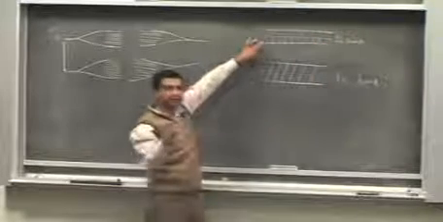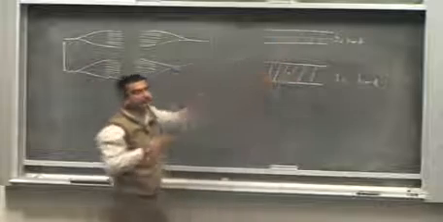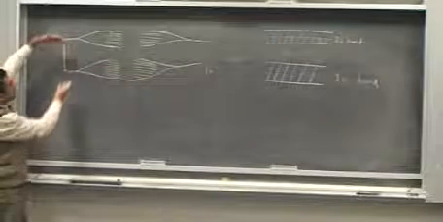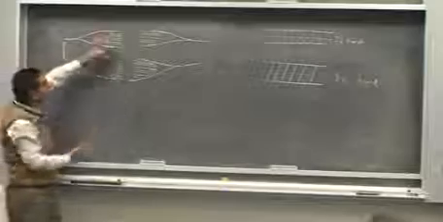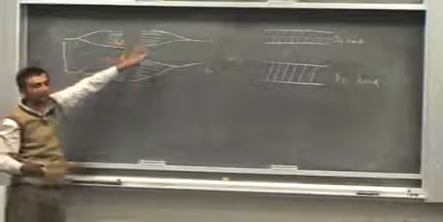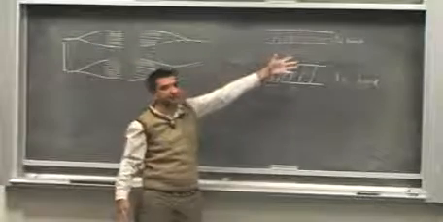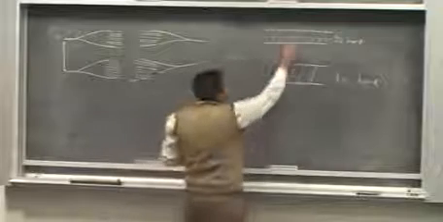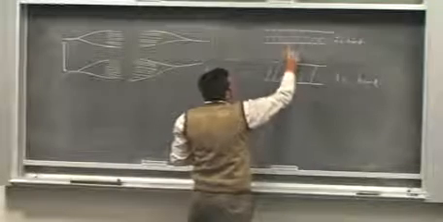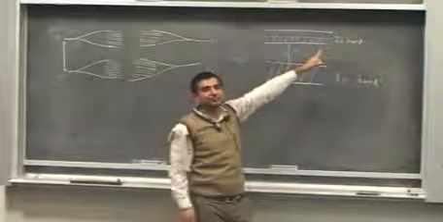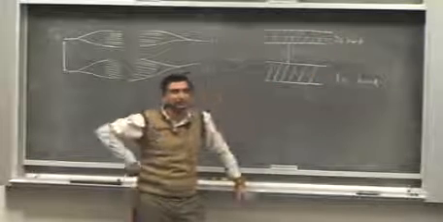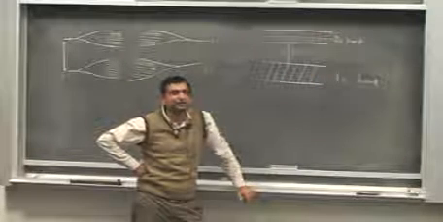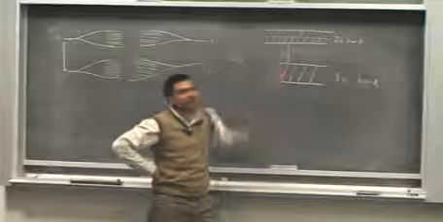And there is a natural gap between the 1s band and the 2s band because when the atom started off, there was a gap between the two levels. And the fanning is not large enough to overcome the entire gap. So this gap persists when bands are formed. This is the energy gap. And since the 2s band is partially filled, what is lithium? Is it a conductor or an insulator? It's a conductor. So this is the origin of gaps.